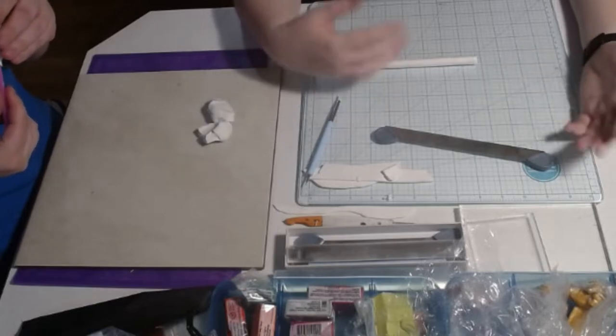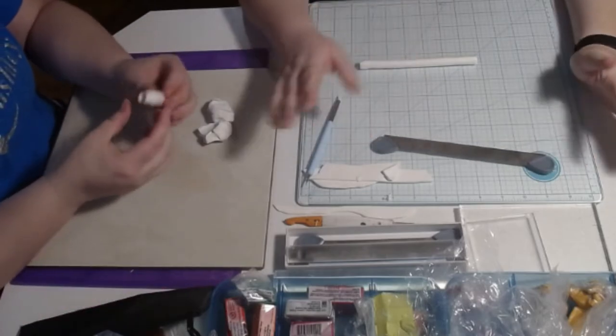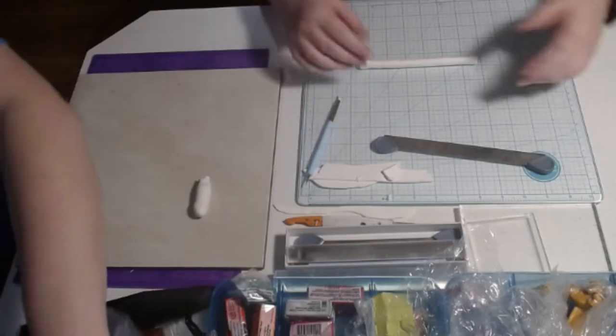And you kind of have to keep an eye on it. But she's really good at doing that for you. She fires it, and then you can glaze it there. She has all the glazes, and then you get to pick it up.